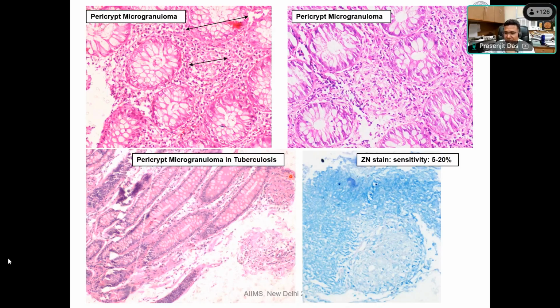It is a very basic subject. It is a very well circumscribed collection. Okay, so that is actually a definition of tubercular granuloma. That very well circumscription you don't see in a Crohn's granuloma. Okay, so these are loose granulomas, so that we commonly identify in Crohn's, but in tuberculosis microgranuloma can be seen, but they are usually well formed and button-like, and sensitivity of the ZN stain is very low in intestinal tuberculosis because it is a paucibacillary disease unlike lung and other areas. So you will only find acid-fast bacilli once in a while, but when it is positive, then it is definitely tuberculosis.